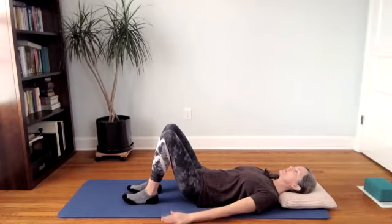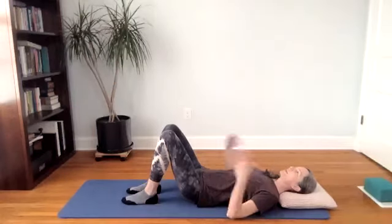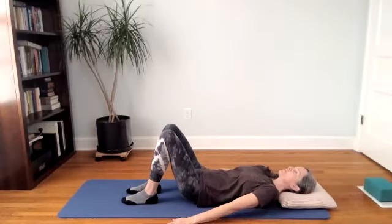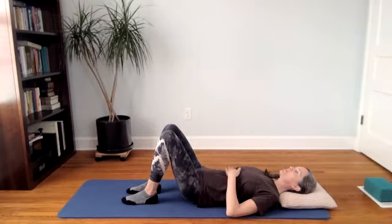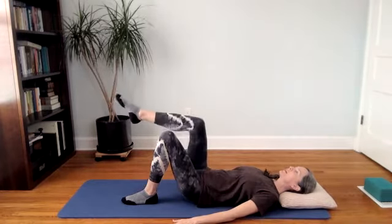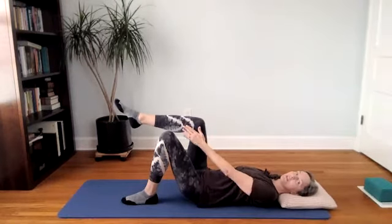Okay, so from here, you're gonna gently press your arms down into the mat and see if that helps you widen your collarbone a little bit. So we're not gripping in the front of the shoulders, right? You're gently pressing the backs of the arms down, keep the ribs down on the floor, and you're gonna bring your right leg up to a tabletop position. So you've got 90 degrees in your hip joint, 90 degrees in your knee joint.